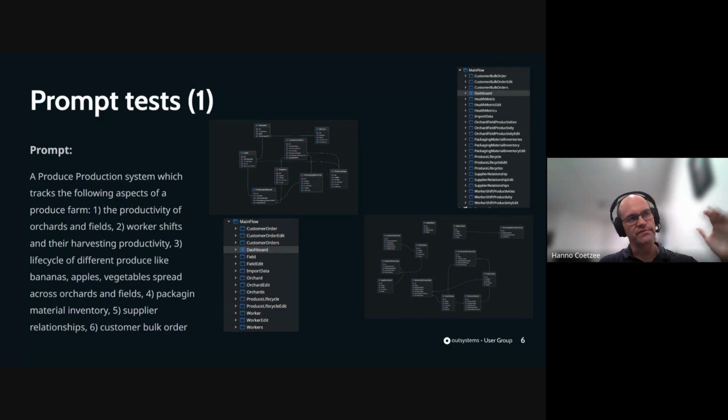Right, so with this prompt, it's a fairly detailed prompt. There's even a spelling mistake in there. I didn't fix it. So point number 4, I misspelled packaging, but we know AI is fairly good at inferring from spelling mistakes. So what I did was I took again, subdivided the experiment into two parts. One was I prompted directly in Mentor, so you've got a text box where you input your prompt, and then the other option is to upload a specification document, which is also just on the Mentor screen, well, at least when I worked on it.